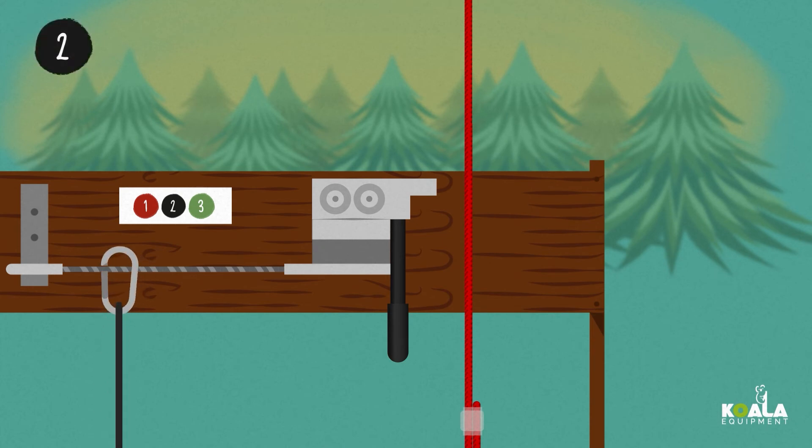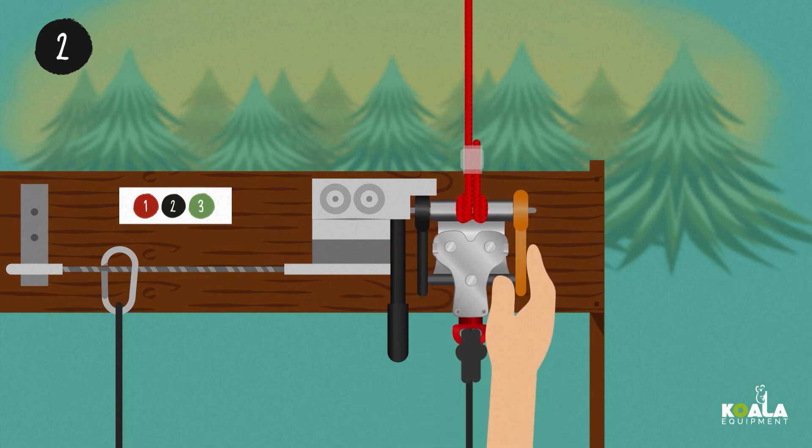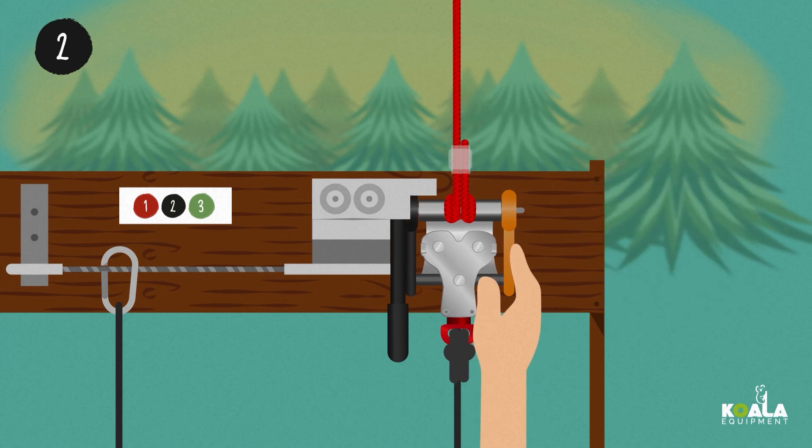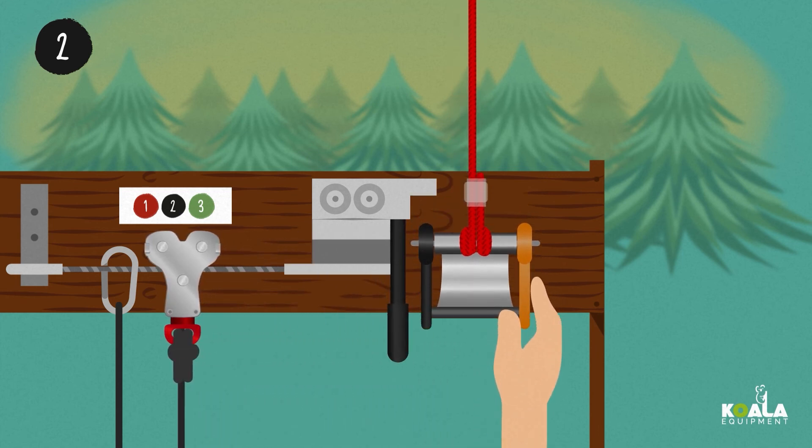Step 2. Black. Put the black side of the shuttle against the black handle or orange against orange. Press hard and raise the handle. Free your pulley. Lower the handle and keep hold of the shuttle.